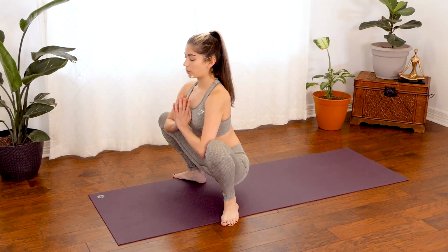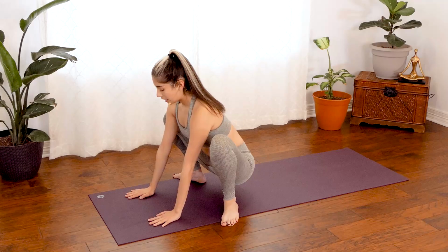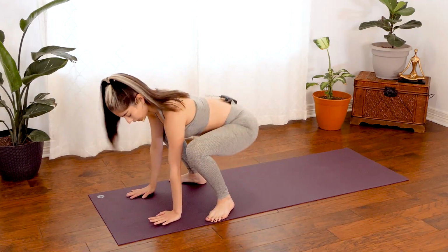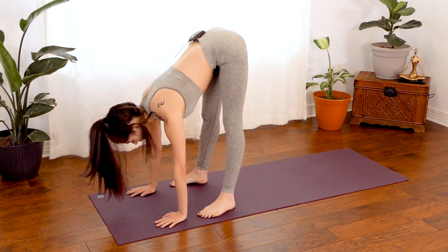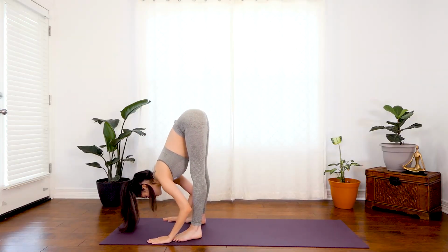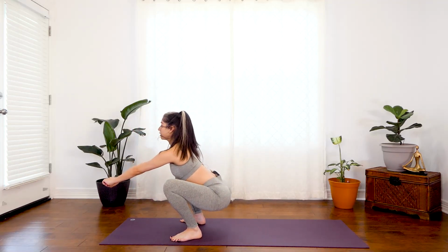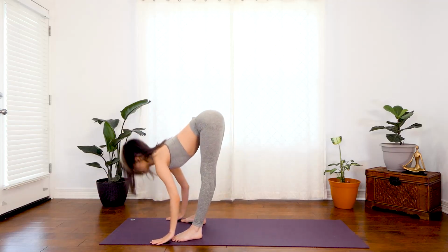Then from here, we're going to work a little bit more into the glutes. You're going to bring those hands back down to the mat. You're going to walk those feet in just a little bit. Send those hips up into the air. You can walk your feet in just a little bit more. From here, bend forward, go into your forward fold. So reach your nose to your knees, and then come back down to the squat, reach those arms forward. We're going to do that 10 times.